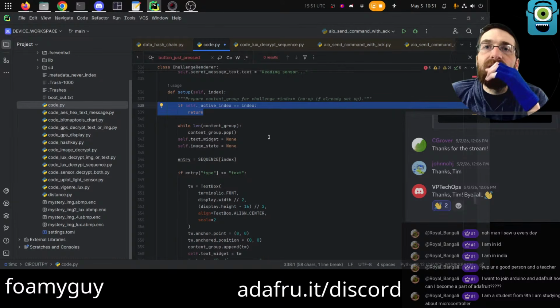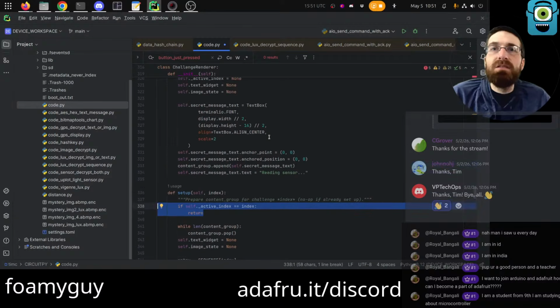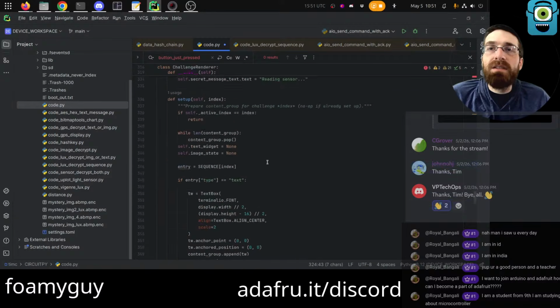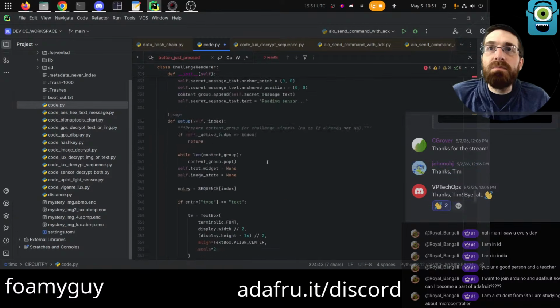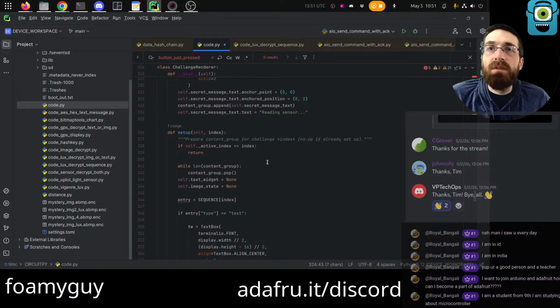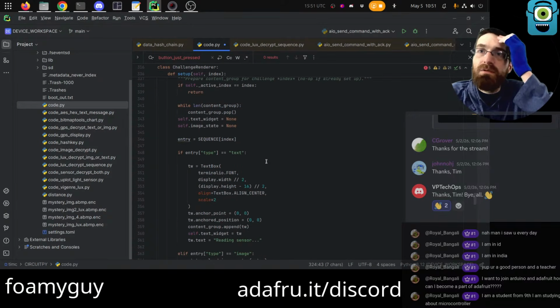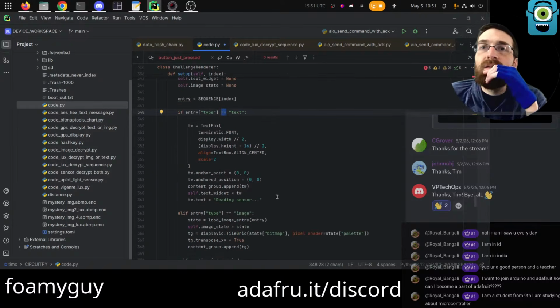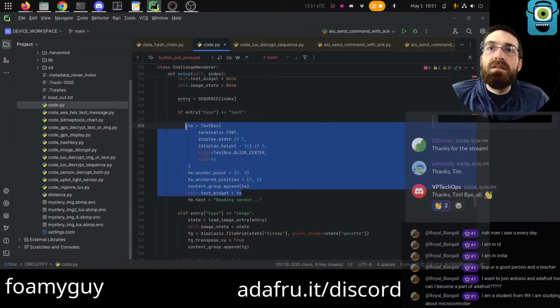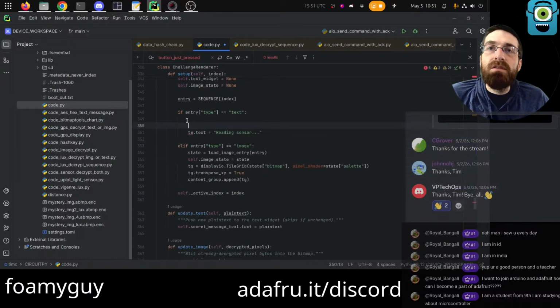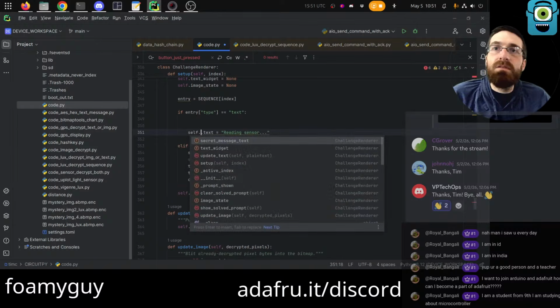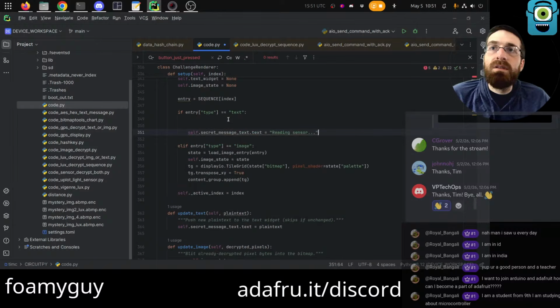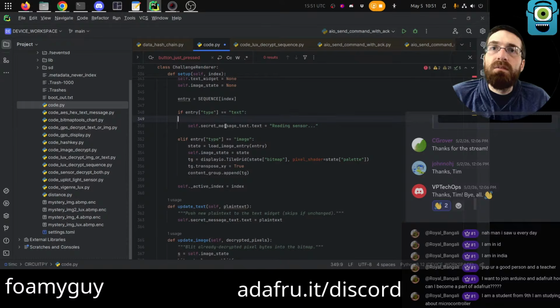It's not quite as bad as I thought, but I still think we don't need to recreate the text box in particular. I'm 99% sure we can keep it. So here we would not need to recreate this. I don't even know that we need to change the text on it. What is this?